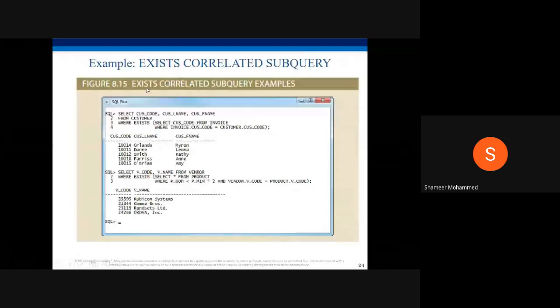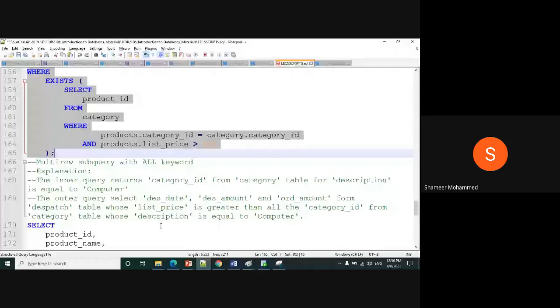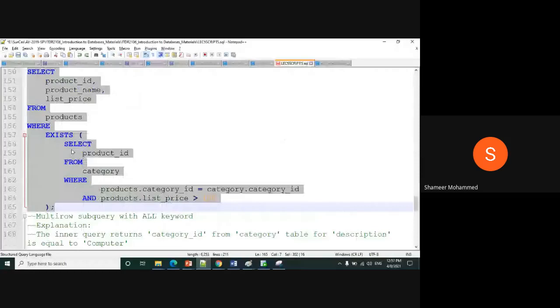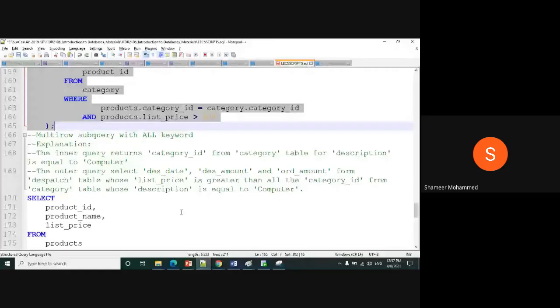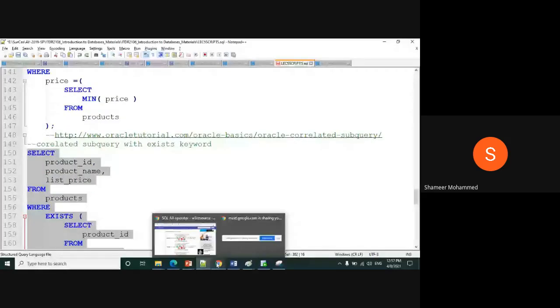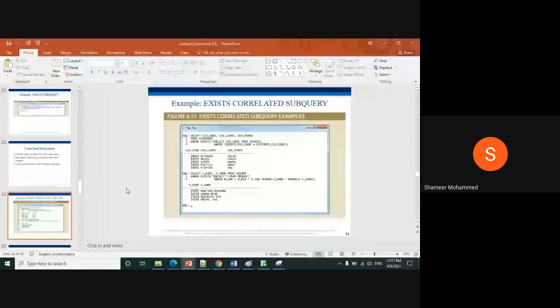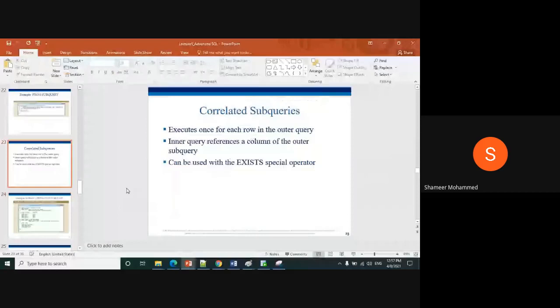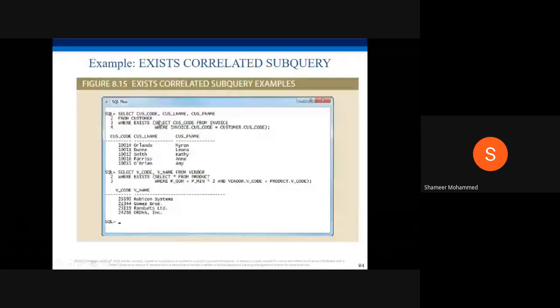What is this EXISTS keyword? EXISTS means the output you are getting should be present in the customer table.